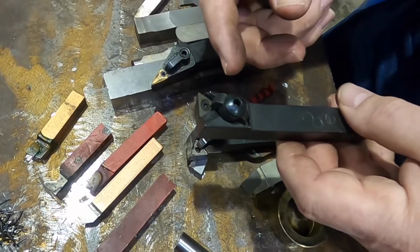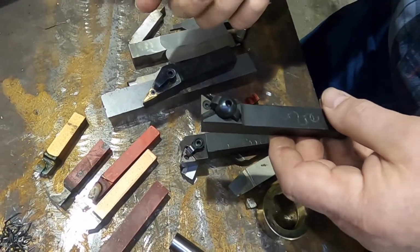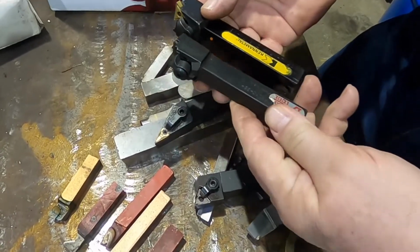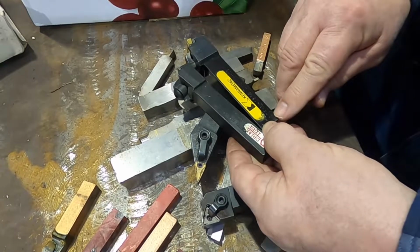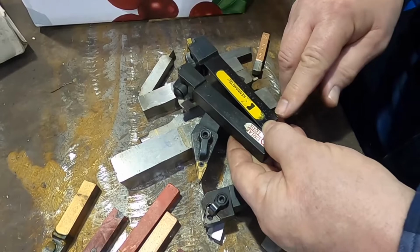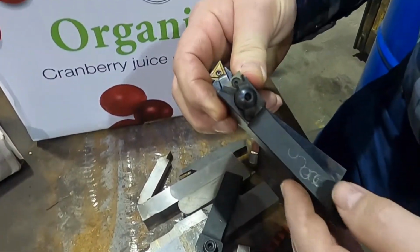You really can't turn with this one at all. It's just really specifically meant for facing. This is also meant for facing here. This one is a D, which I think the D in this case means dual. C on this one is for clamp, which this one is strictly a clamp.